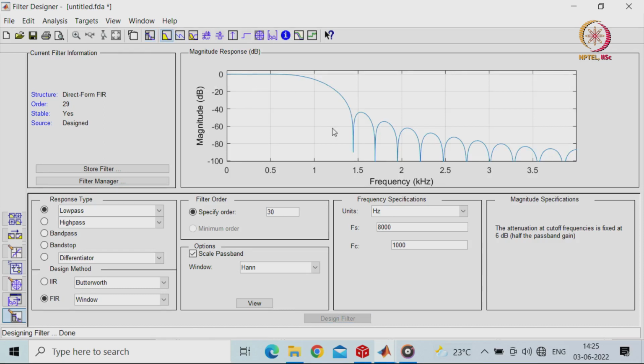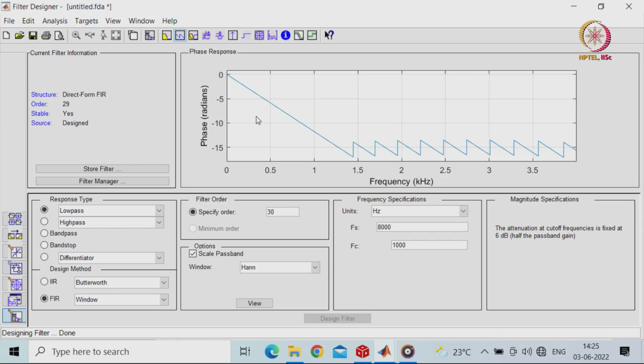You will be seeing the magnitude response in this way. The Hanning window response goes somewhere between minus 40 and minus 60. You will see the attenuation after 1 kilohertz, it drops down. At 1 kilohertz it is minus 3 dB, that is 0.707, and then it comes down fully. This has a linear phase response, that is what we have been telling about FIR filters, in the passband region as you can see here.